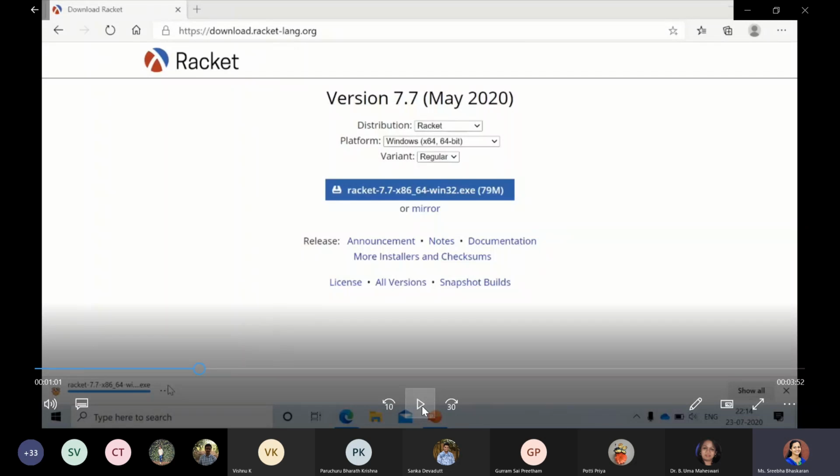I have taken 7.7. So just download that exe.